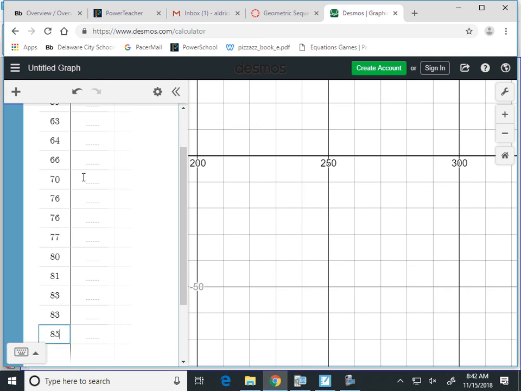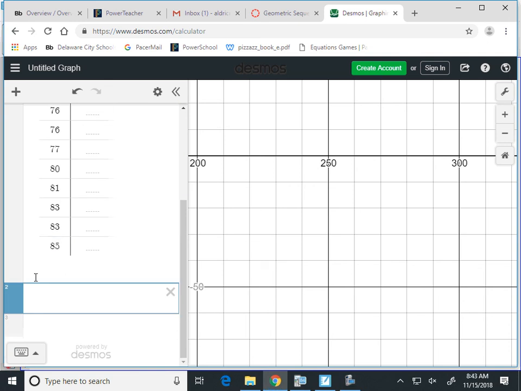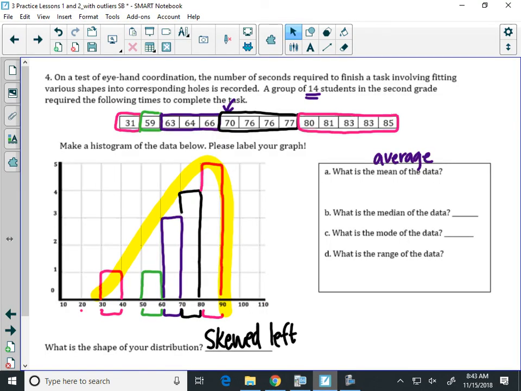All right. So once you hit pause, unpause, you should be back. We're going to find the mean. Remember, you type in mean of x1, and you should get an average of 71. So the average here is 71. That means that it took an average of 71 seconds for a student to finish this task. If you found the average by hand, by adding up all the numbers and dividing by 14, you should also get 71.